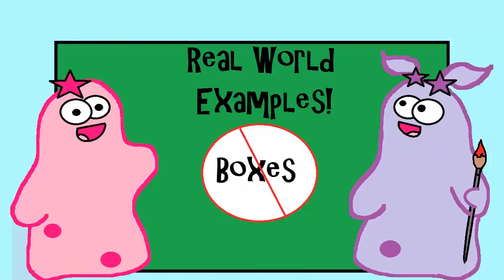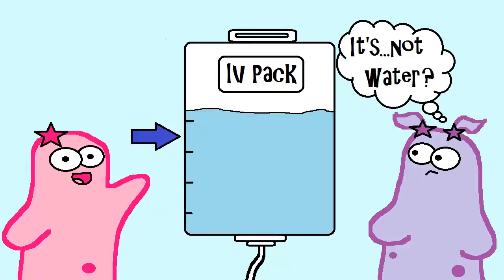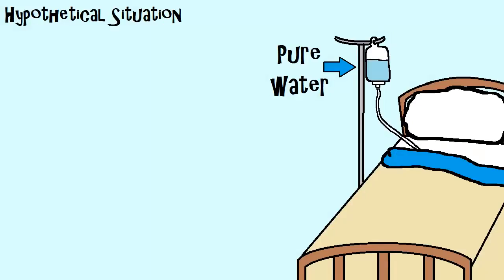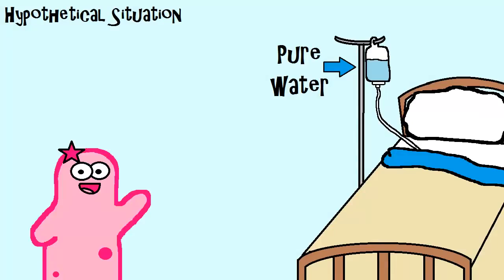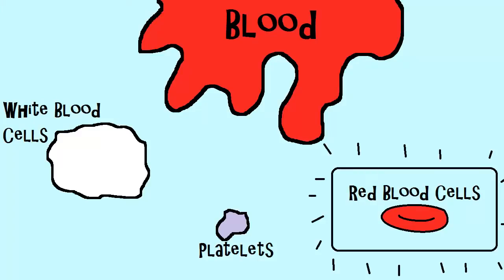So let's do some real-life examples now, because this box thing is getting a little bit boring. When someone gets an IV in a hospital, it may look like the clear fluid running through the IV is water. But it is certainly not water. That would actually be a disaster because of osmosis. Let's say hypothetically there was pure water placed in an IV. Now, an IV tube typically runs through a vein, so that you have access to your bloodstream, really useful for running medication through. Blood actually consists of many different types of cells. Red blood cells are a great example.